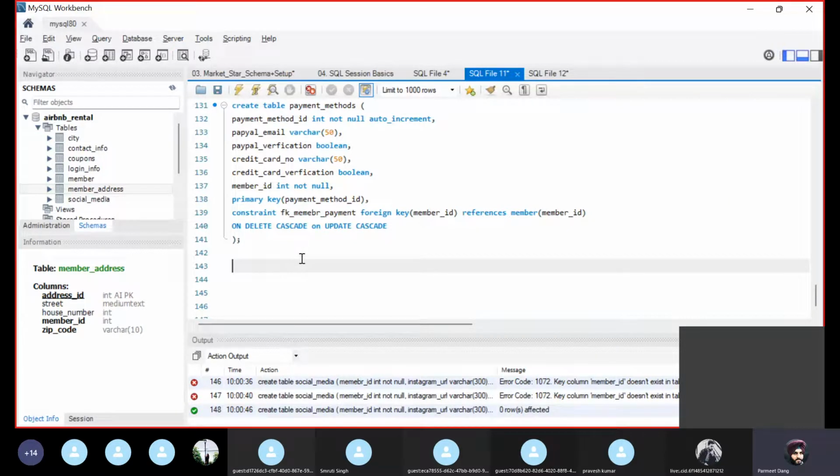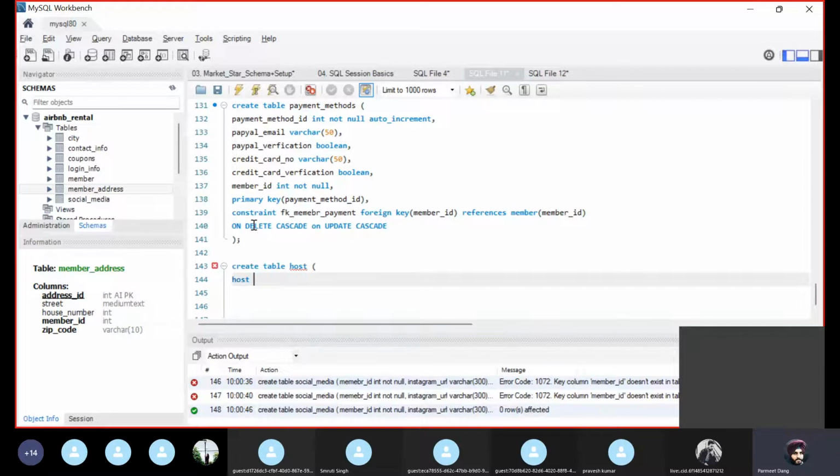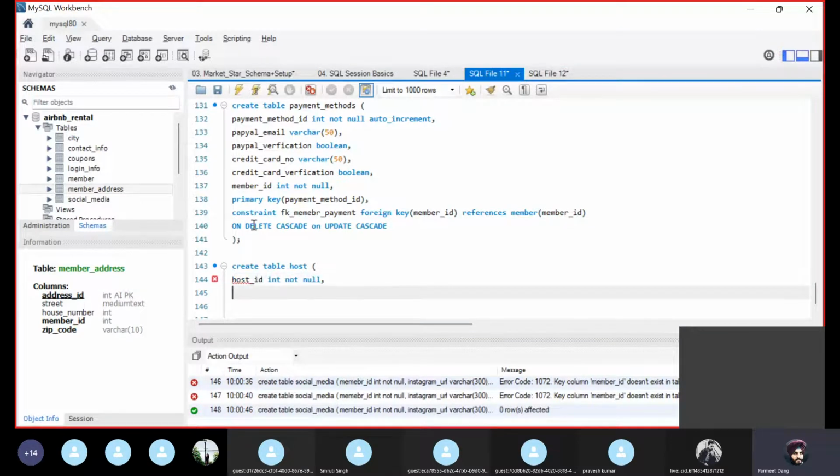Okay, so let us create the host table. So who are the hosts on the platform? Automatically they are the guests, right? So let us create table hosts. And here I'll make host underscore ID int not null, comma, and let us make this auto increment.